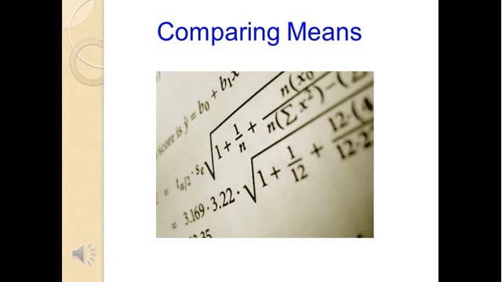Probably one of the most common statistical analyses is comparing means to determine if a difference exists. For example, if we randomly select and place patients into two groups, where one group gets a standard treatment for a particular condition, while the other group gets an additional new treatment. Then, we measure the effects of the two different treatments on the dependent variable and run a statistical analysis to determine if enough of a difference exists between the two means to reject the null hypothesis.